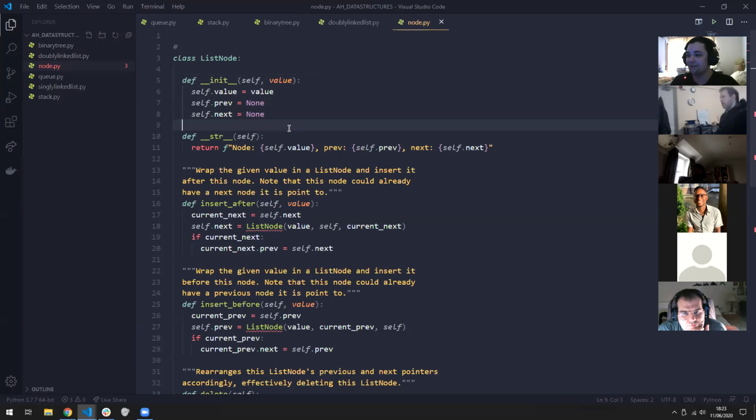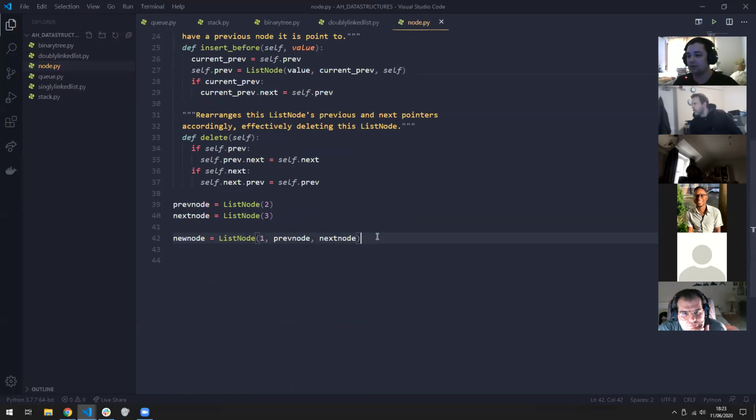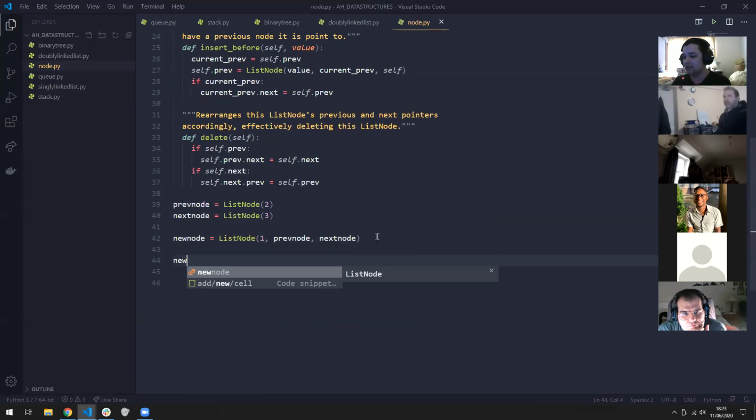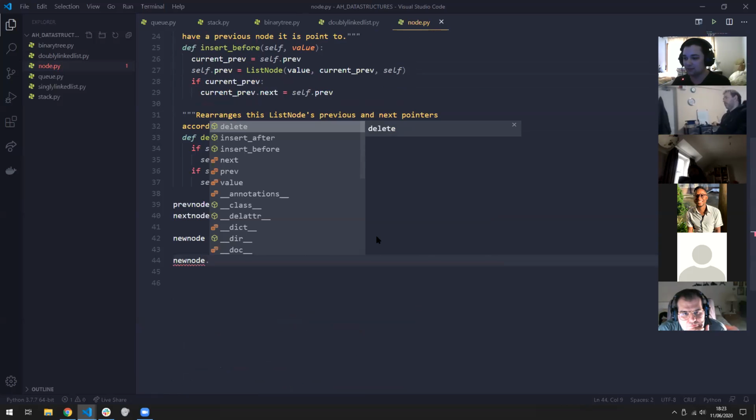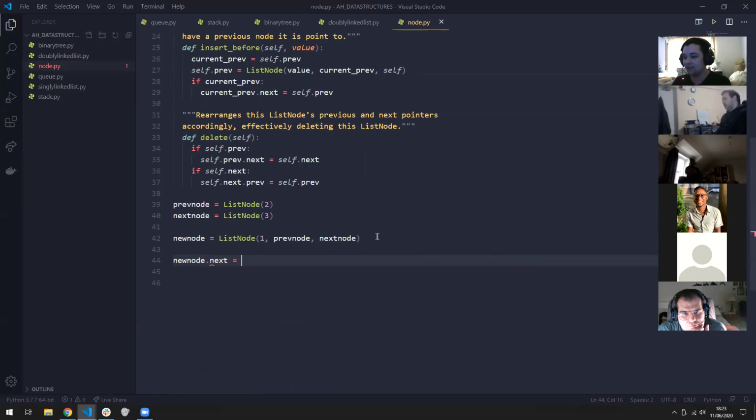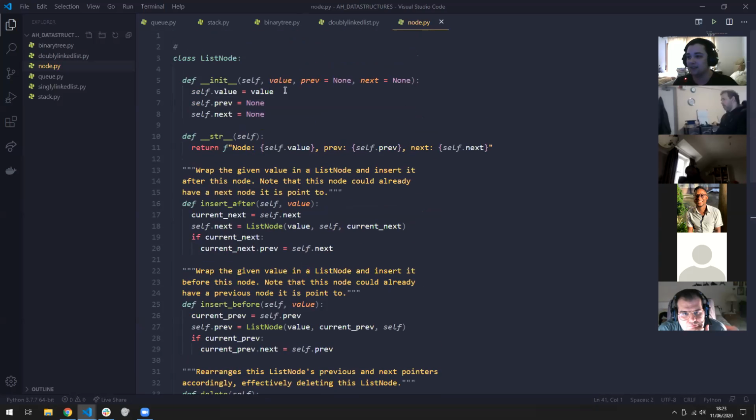That doesn't mean that you can't change it afterwards. You can still change it even though you cannot do it up front when you create it. So if I went here and said that my new node dot next is now the previous node, it changes.